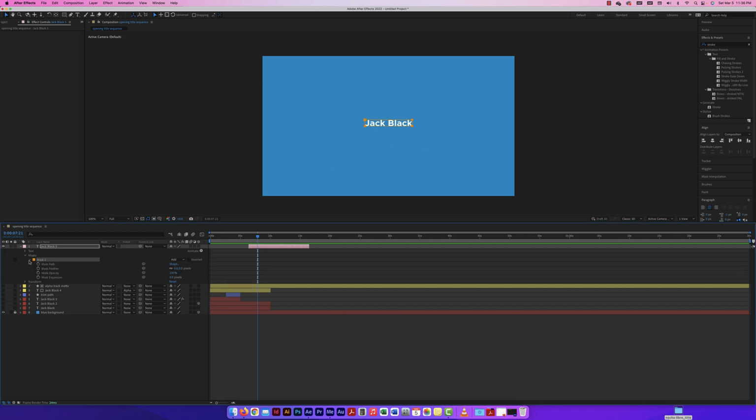Mask 1, great. Now the way I can actually move this, very similar to the track mat, is to do a bit of a mask path. So I could actually say, okay, right here, there's the beginning, my mask is good, I can see it, and this is where it is. I'm going to click on that stopwatch, and then what I can do is I'm going to move it over. I'm going to kind of hide it now. I'm going to select my mask.